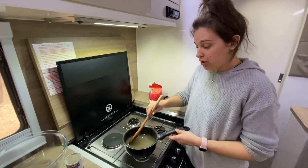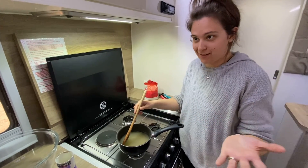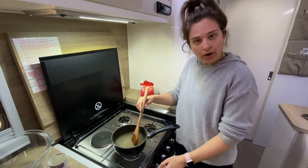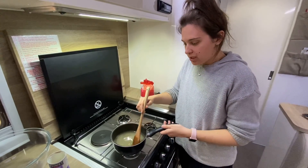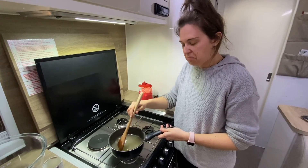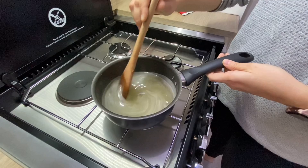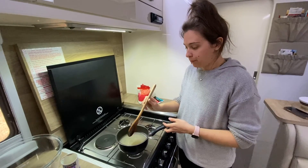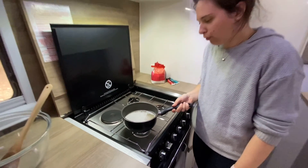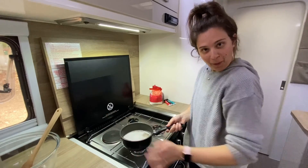Make sure you're careful — we are dealing with sugar syrup that's around 120 degrees. Gently put the gelatin in, then put it back on high heat and cook until it boils again for maybe another two minutes. Stir a little at the start then stop stirring, because we don't want the sugar to crystallize. Once it's starting to boil, take it off and put it in a clean bowl.